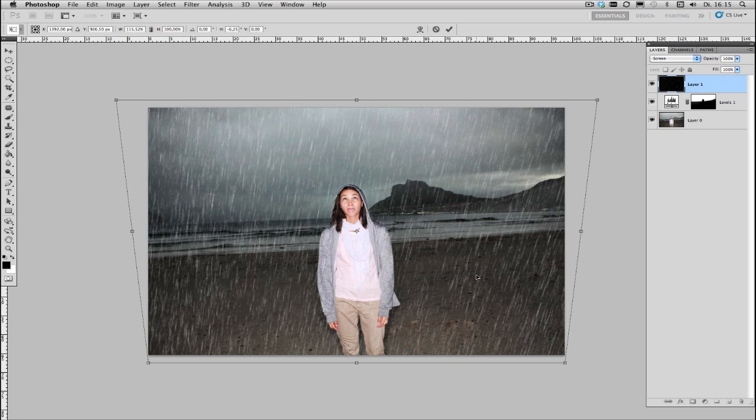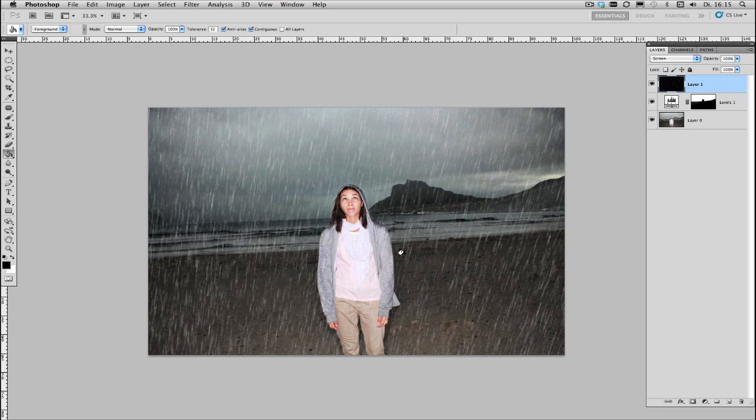Now, if you wanted the rain to be falling into the direction of our camera, you could have done the same thing down here or down here and pulled it to the side down here. Now hit enter again to confirm this. And it already looks okay to me. It's decent rain, but we can even make it look a little bit more realistic using a very, very simple technique.